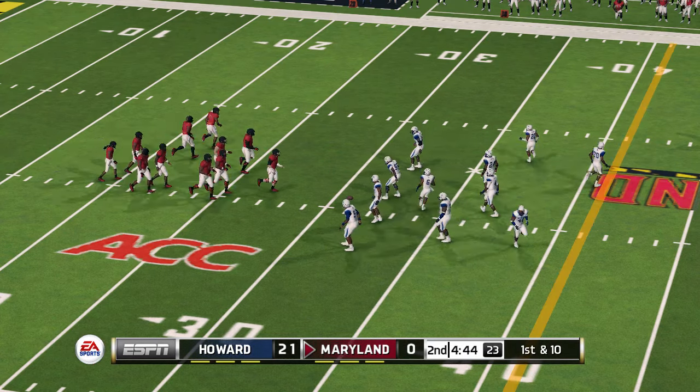Jackson off the fake. He gained a couple of yards on the keeper. And that was the freshman linebacker who was right there to make the play. Second down and 7 coming up here. Ball on the 33. He fights forward to about the 33. Picked up a yard or so on that run. This guy is very physical, and he does a good job of taking on blockers.